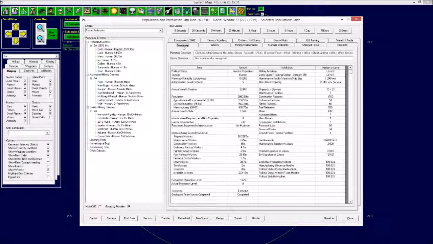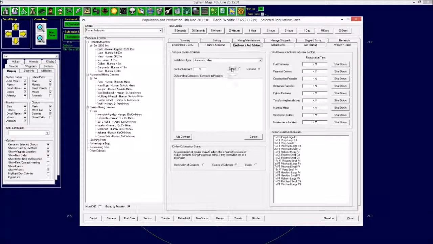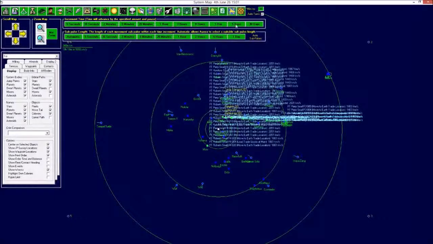So, let's have a look. Do we have any more auto mines on Earth? Yes, we have 7 more. So what we're going to do is tell them to move 5 more automated mines over here to Faye, so that it gets up to 50, or 60 I mean. So I'm going to let some time pass, and when something interesting happens I'll be back. So back in a bit.